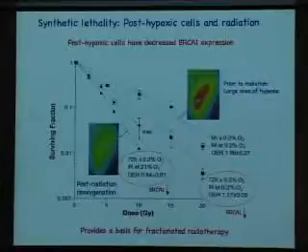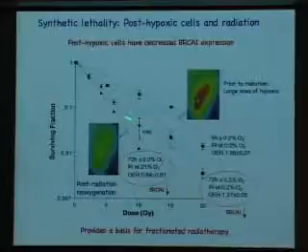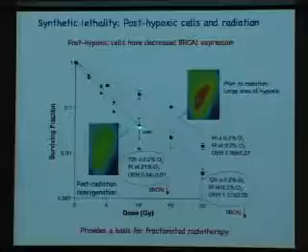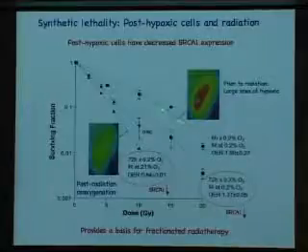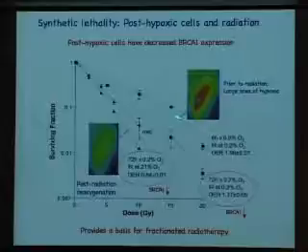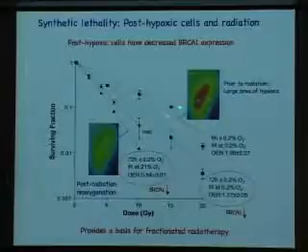Now, one thing I wanted to mention, there's also the concept of synthetic lethality in terms of radiation, but this has to do with fractionated radiotherapy. So this is a survival curve, radiation dose and survival. This curve here is what we're all used to for oxic cells, that is, cells under normal conditions. Well, it's been known for decades that cells put in low oxygen and then irradiated in low oxygen are resistant. That's one of the problems with hypoxic cells. And actually, Jim Fisher, who's in the audience here, has worked a long time studying that problem.